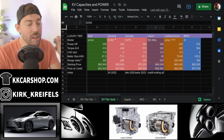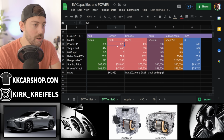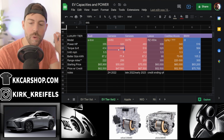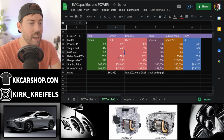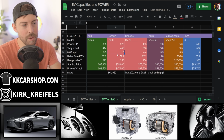Now, we have another Asian EV coming out from Genesis on the luxury side, and that is going to have 320 horsepower and 446 pound-feet of torque. This is a very similar power output to what we have in the Ioniq 5, for example. 0 to 60 should be in around 5 seconds, and I'm thinking it's going to be a slightly smaller vehicle than the RZ450e, but we don't really have official dimensions.